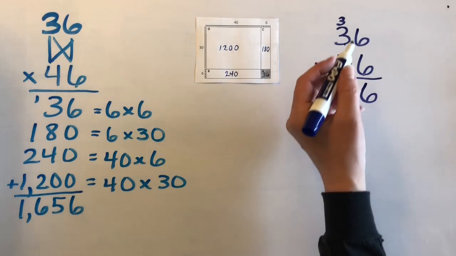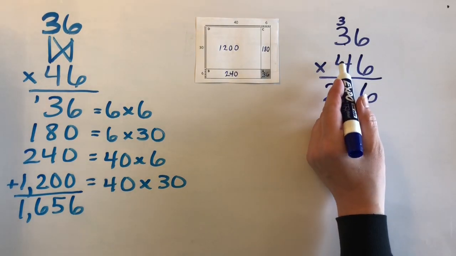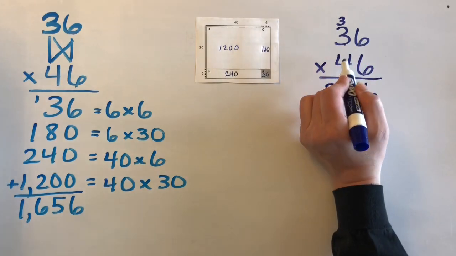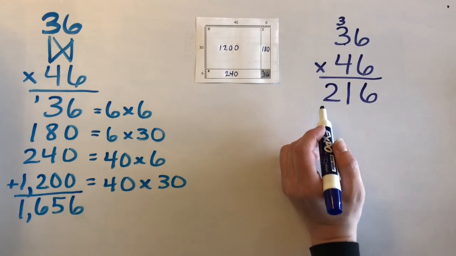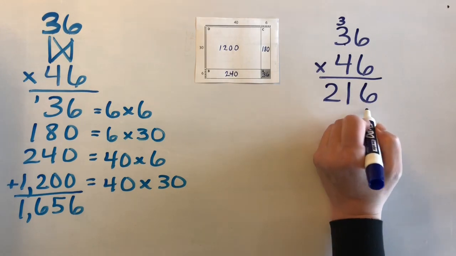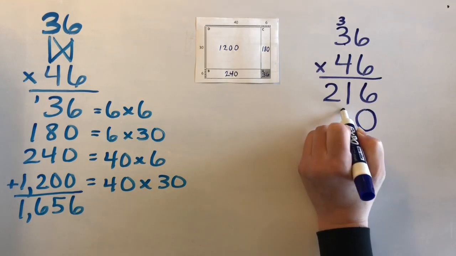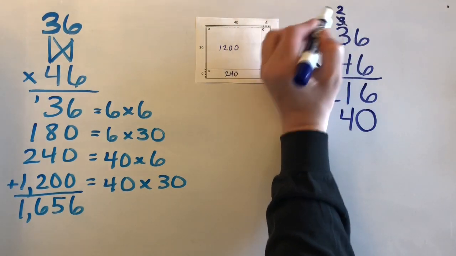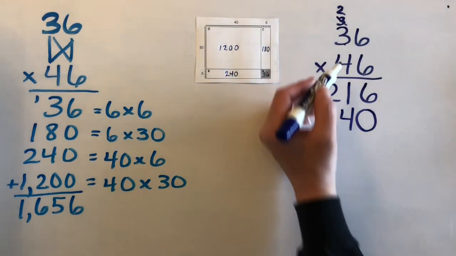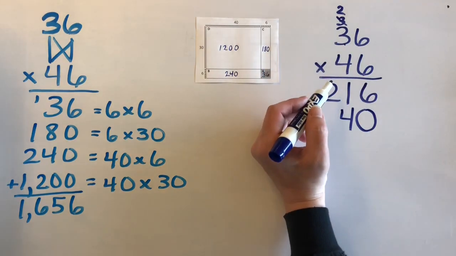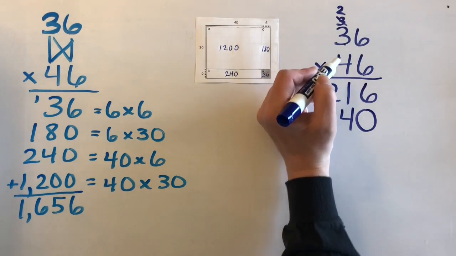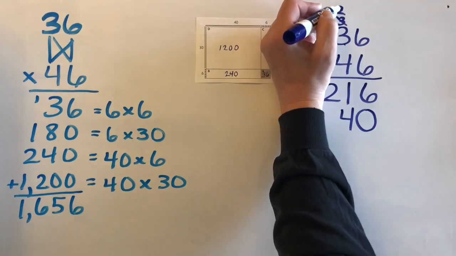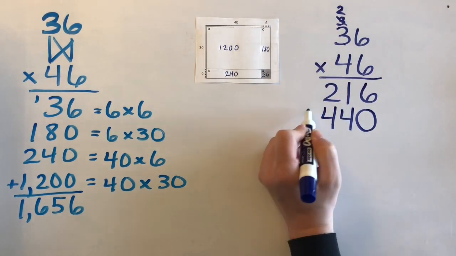Then, when we're done with that one, we're going to go to the 4 tens here. Now, if I multiply 4 times 6, 4 times 6 is 24, so 240. I need to fill this spot here to put my 4 down for 40. And then once again, I'm going to put that 2 above the 3 because now I'm going to be multiplying and adding more tens to this, or really hundreds. And then 4 times 3 is 12, 13, 14, and I simply write 14 down.